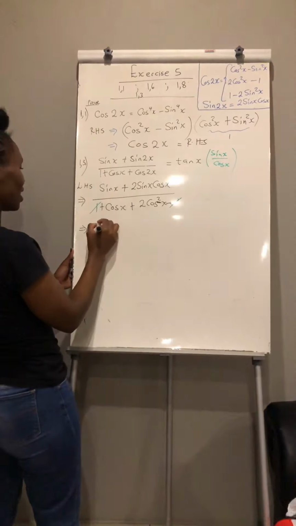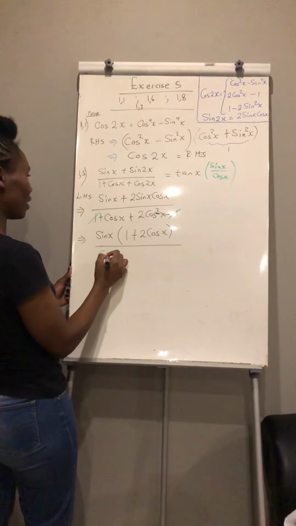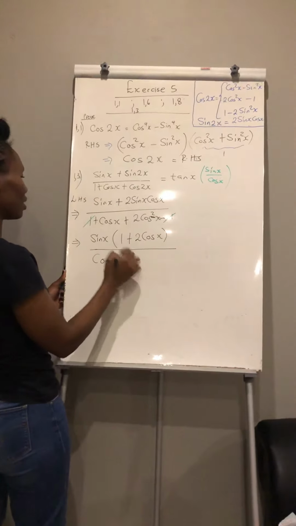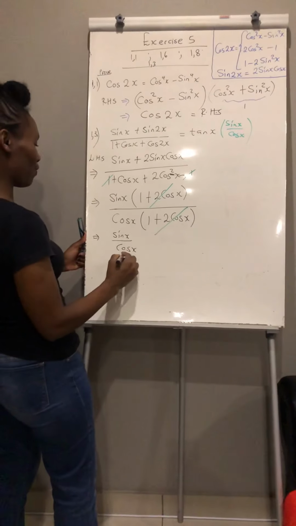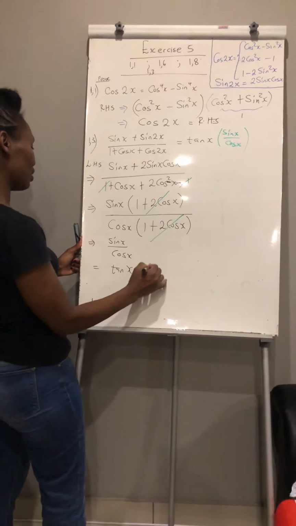And since there are 2 terms left, they're very simple to factorize. You just have to take a common factor. And in this situation, the highest common factor should be cos x as well. And notice how that would go once there. And if I take one of the cos x, we should be left with just that. And look at that. Just get rid of those brackets now. They can easily cancel, and you should have sine x over cos x. And everyone knows how that is equal to tan x. And that is definitely equal to the right-hand side.